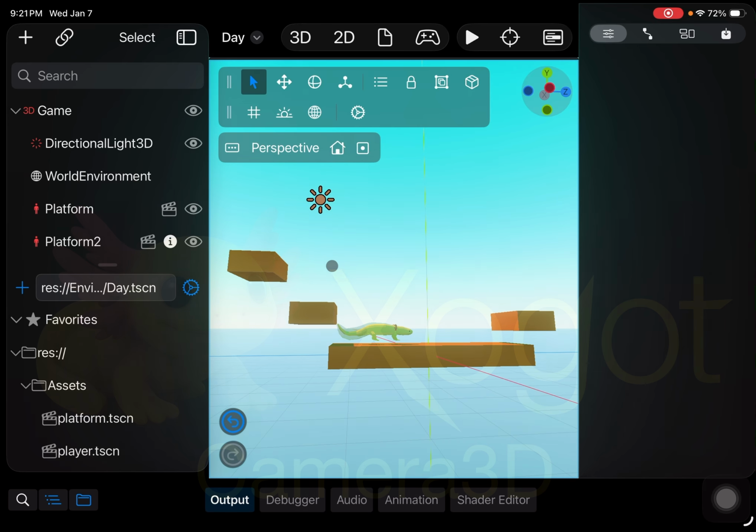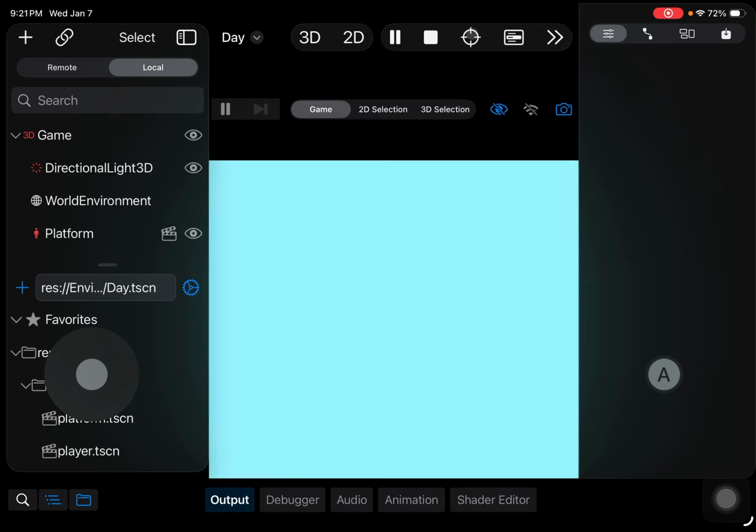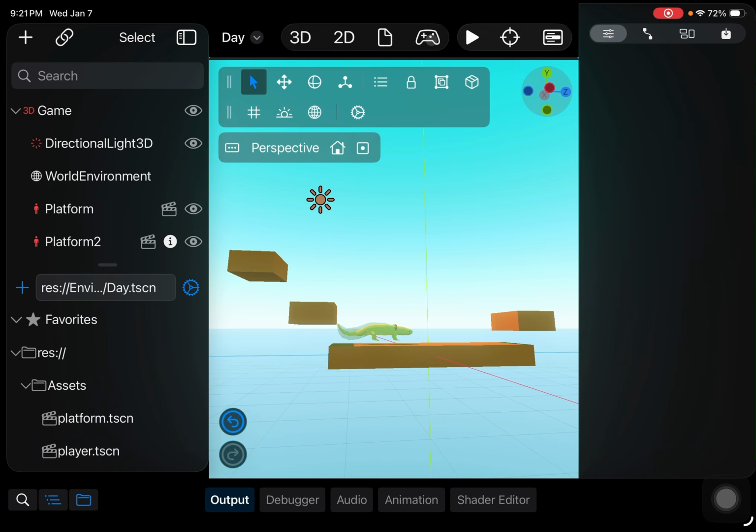Now, if you have a scene that's all set up with whatever's going on in your environment, your player, you have some lighting, but you try to preview without actually adding a camera, then you'll just see whatever your clear color is for the scene from the project settings. And that's just because Godot doesn't know where to look until we tell it to with the Camera3D.